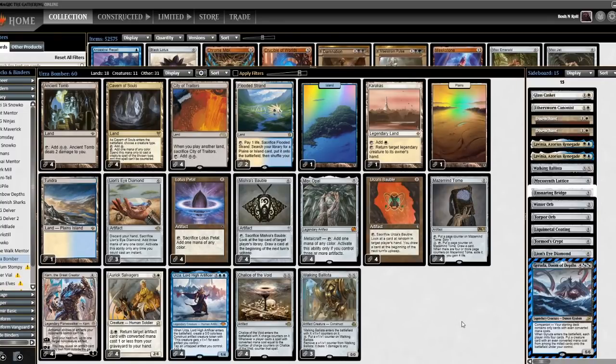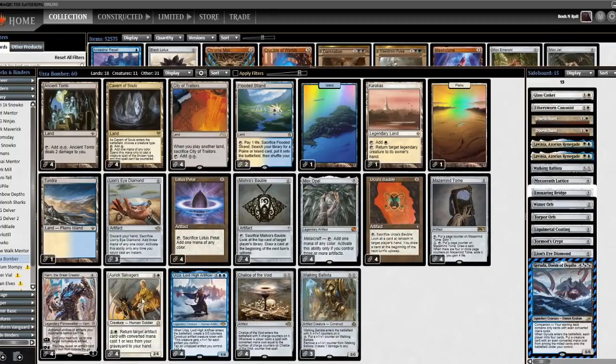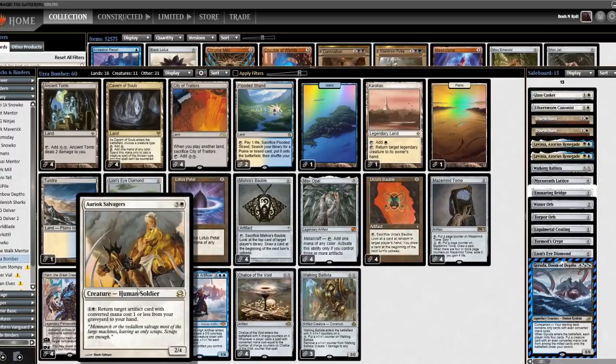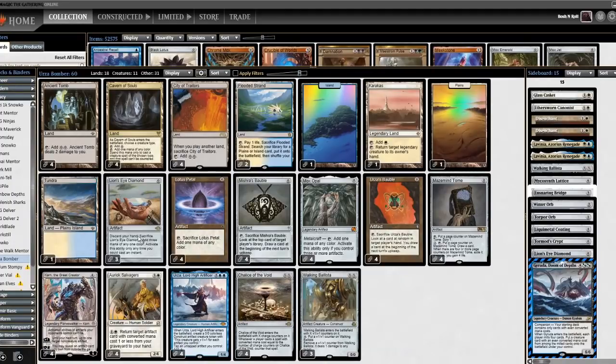So what we have here is an amalgamation of Urza Stompy, which is a deck that you've seen me play before. We have Karn, we have Urza, we have Chalice of the Void, we have lots of artifacts to fuel it. And then there's also the Bomberman combo, which, if you're not familiar, is Auriok Salvagers: you pay 1 and a white to return target artifact with converted mana cost 1 or less from your graveyard to your hand. Lion's Eye Diamond is an artifact that costs 1 or less, and it makes 3 mana. So every time you buy back Lion's Eye Diamond, you net 1 mana. So this is an infinite mana combo.